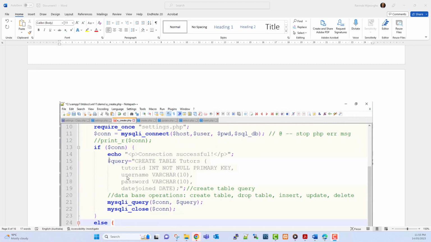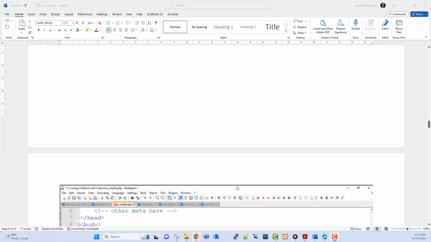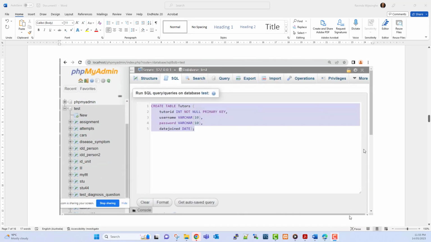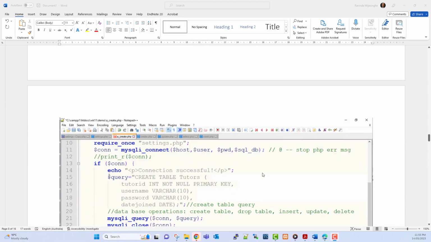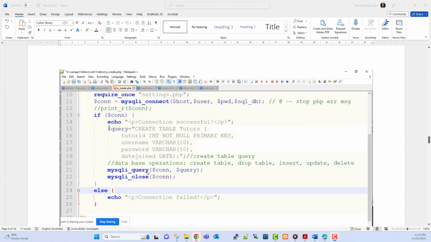The first parameter is my connection object, so I know that it's successful in this case, comma, and then I pass the query object into MySQL. So it is actually similar to when we press the go button here to create the table there, right? For the same purpose we do this query function here, right?